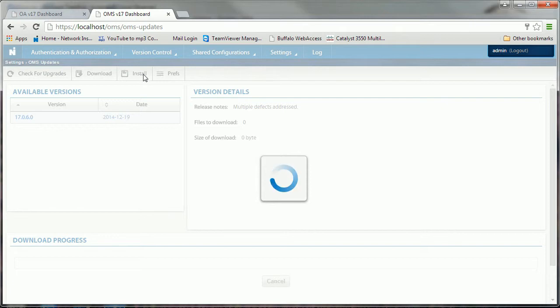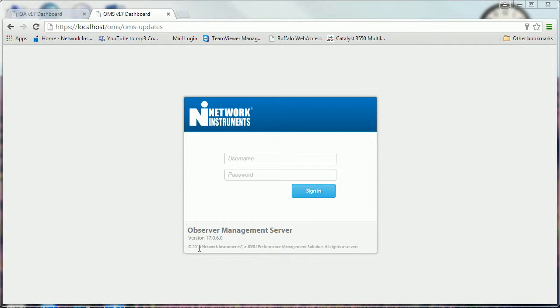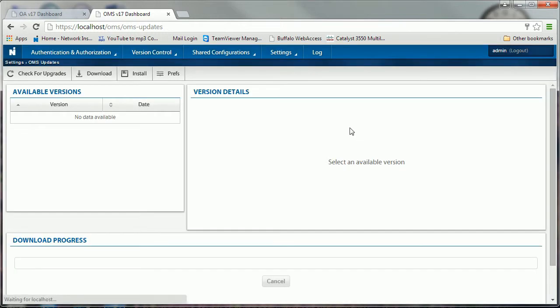We can see here that it has updated to 17.0.6.0, so we have to sign back in. We'll double check that, and there you see no new updates are available, so we're good to go.